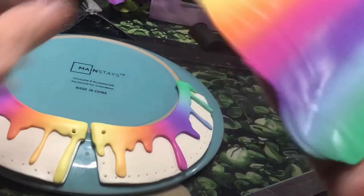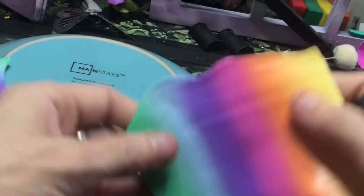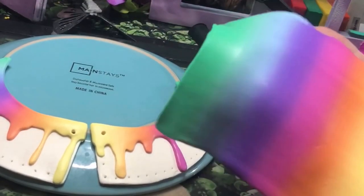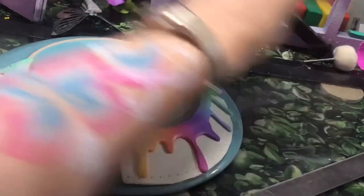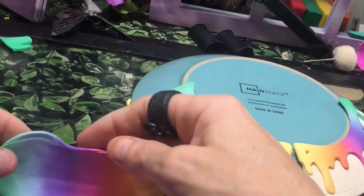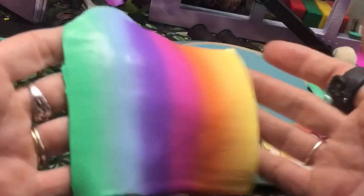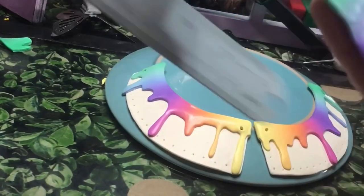So now I have this set out to a thickness of 4 on my pasta machine. Typically I can go all the way down to a thickness of 5 on this, but this clay is super sticky right now because I've been working with it so much. So instead of forcing it to go down to a thickness of 5 and hoping that it doesn't stick too much, I'm just going to leave it at a 4. It really doesn't matter what the length of this is, honestly. Whether you want it short or long is up to you.